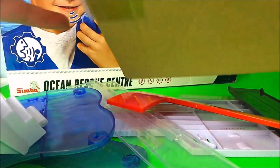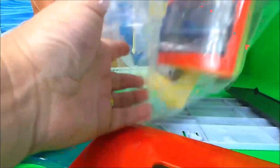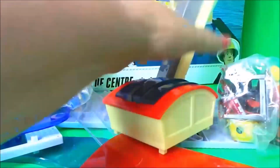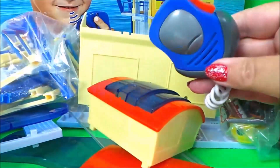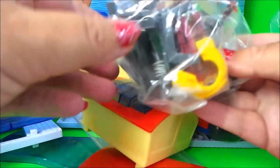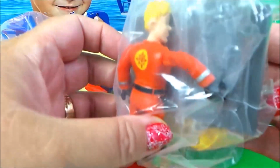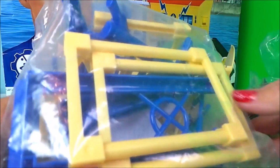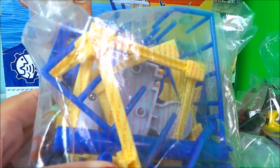And what do we have in the last box? Oh wow! So we just tip these things out. Oh, we have a walkie-talkie. And inside here there's some batteries. Lots of pieces that we'll need to use to construct the Ocean Rescue Center. So I'm going to put it all together.